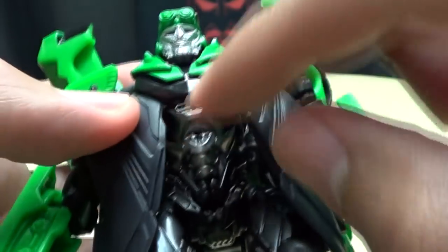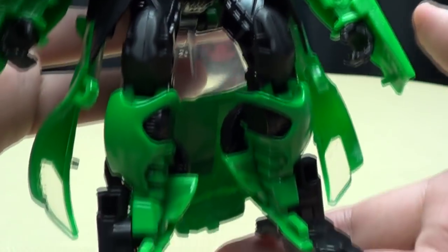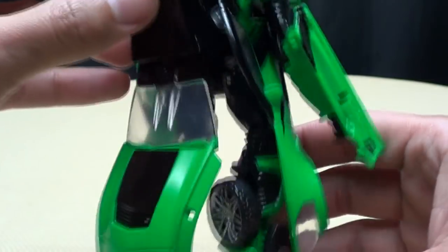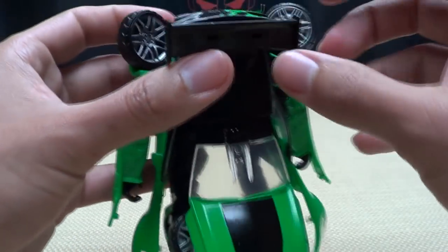He does have some silver paint going on here in his abdomen, which is nice. And overall, it's a nice design. I do quite like it. And again, you've got the trench coat going on here, which is just made up of the car parts.